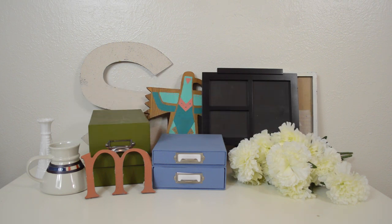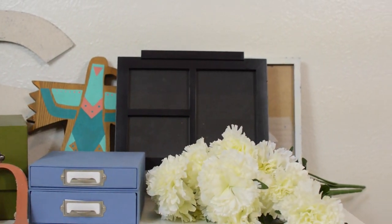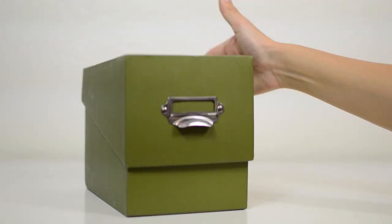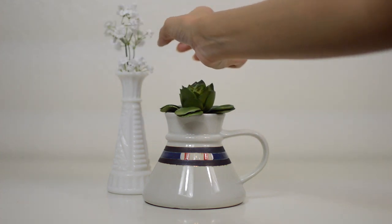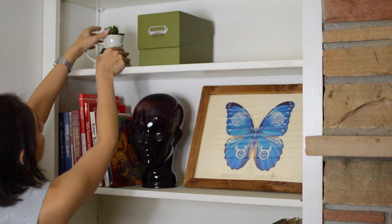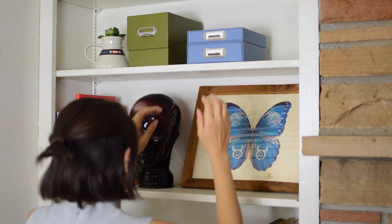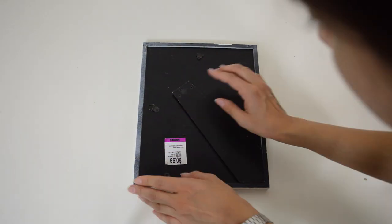We come to the knickknacks. Most of these items came from the thrift store; however, the two letters are from a local flea market. This box was from Sabers — it was only 99 cents and it's a great way to store some of our family photos. I decided to use one of Punk's coloring book pages and a Polaroid of our mom and dad and put it in this shabby chic frame from Sabers, only 99 cents.